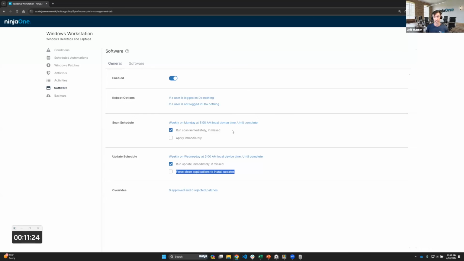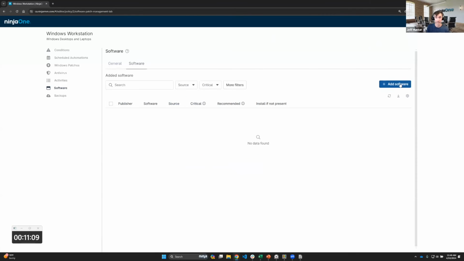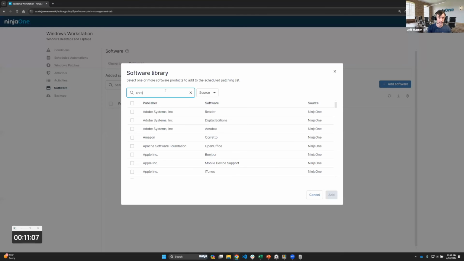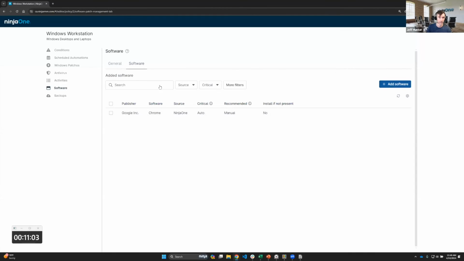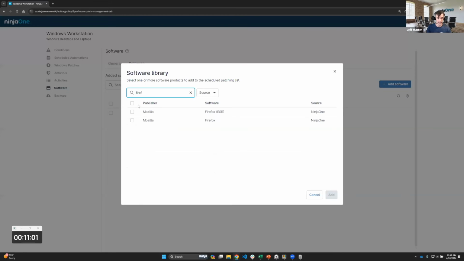People are always doing things like ordering supplies for the kitchen or the concession area in the browser. So if I close Edge or close Chrome or something, I don't want to cost them a whole bunch of work. Now, in terms of what I'm actually going to patch here, let's keep it very basic. Let's do Google Chrome. Let's do Firefox, because I know that there are multiple browsers installed on the devices.